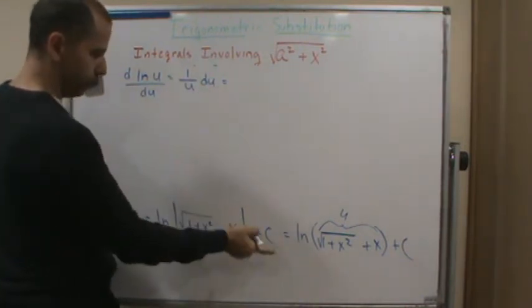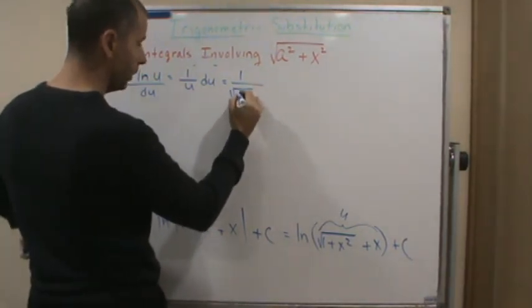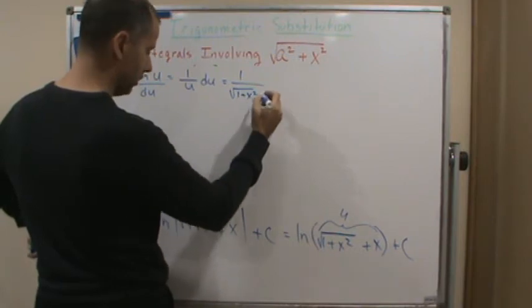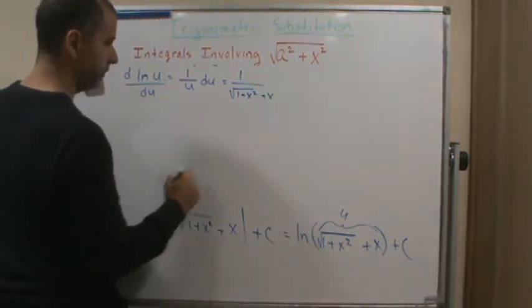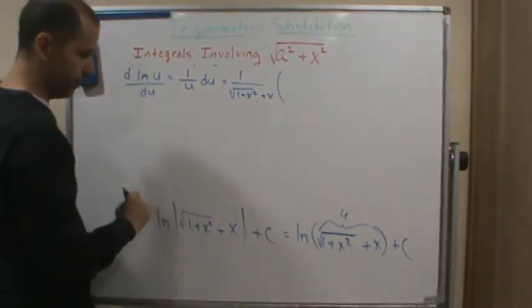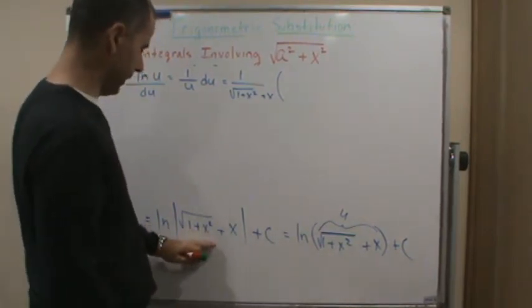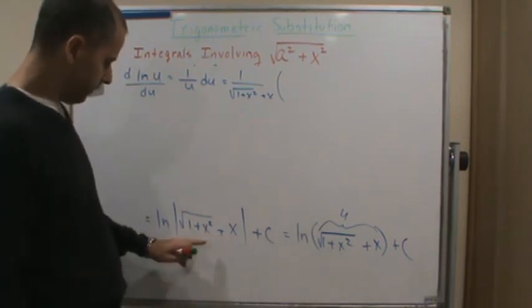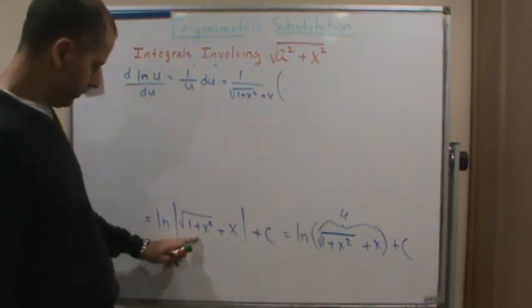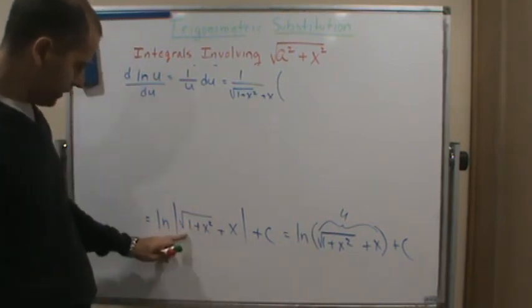Now let's just put back what we have. So this is going to be 1 over 1 plus x squared plus x. Now, we want to take du, the derivative of u. Well, what's u? U is this. So what's the derivative of this? Okay, now that's the next step. So the derivative of this, well, the derivative of x is 1, that's fine. But the derivative of this, we're going to have to do another chain rule. So the derivative of this is the derivative of the outside. Okay, so let's do another substitution.